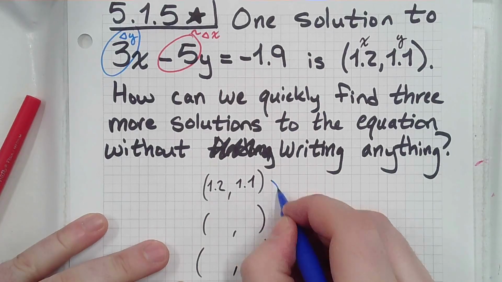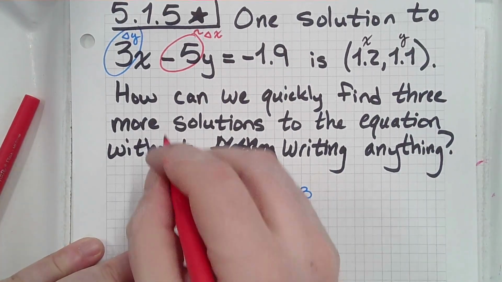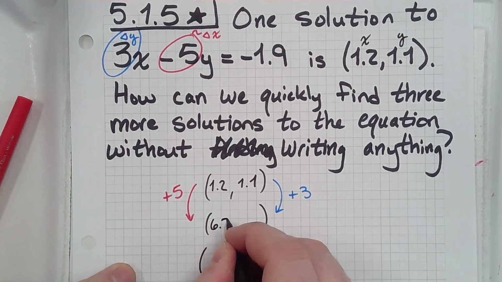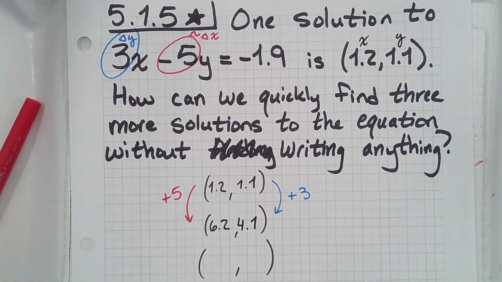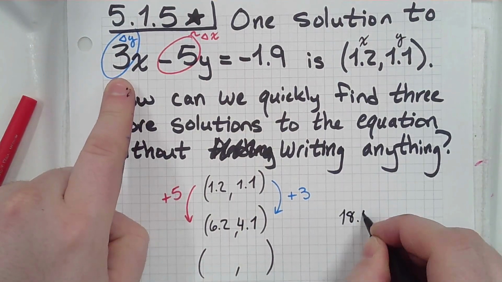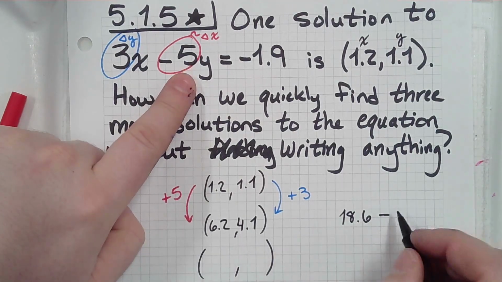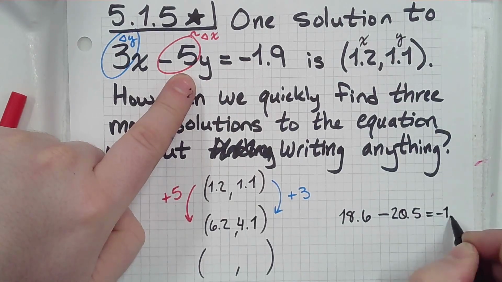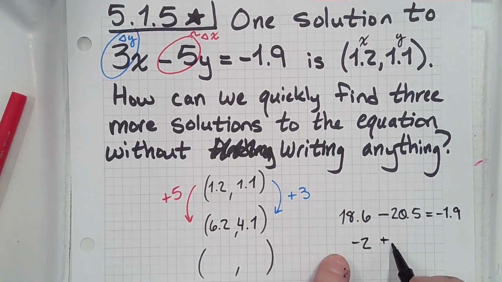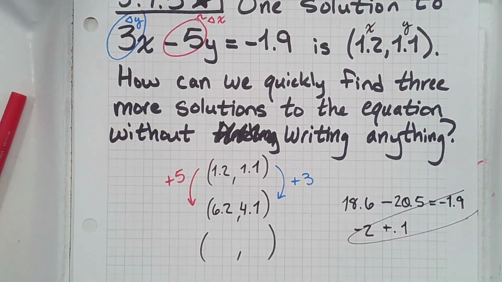So here's our Y value. Our delta Y should be going up by 3, and if that's the case, our delta X should be going up by 5. And remember, one of these had to have a sign changed. I chose to change that one. So apparently, if we follow this rule, 6.2 and 4.1 should work, and we should check that. So 3 times 6.2 is 18.6, and 4.1 times 5, I already took care of the negative sign, is 20.5. Does that equal -1.9? Well, 18 minus 20 is -2, and 0.6 minus 0.5 is +0.1. Yep, that's -1.9. So we're definitely on the right track here, so now we can kind of trust this.